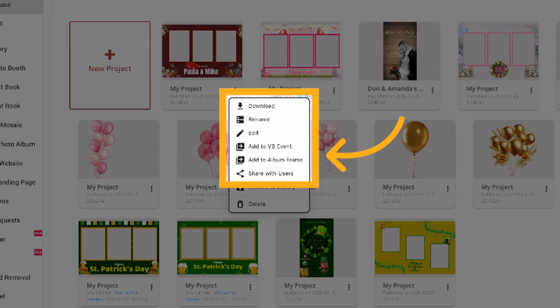You can also add this template to your flipbook photo album as a frame. To add a template to a video guest book, it must be a 1-photo frame, so in this case, this template cannot be added there. As you can see, the next button shown here says Share with User. On your end, it will say Share with Admin. This option is there in case you need any help or have issues with the template, so we can check it, make adjustments, and send it back to you.